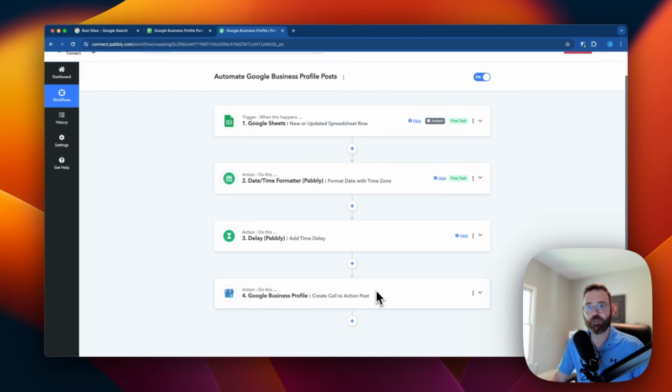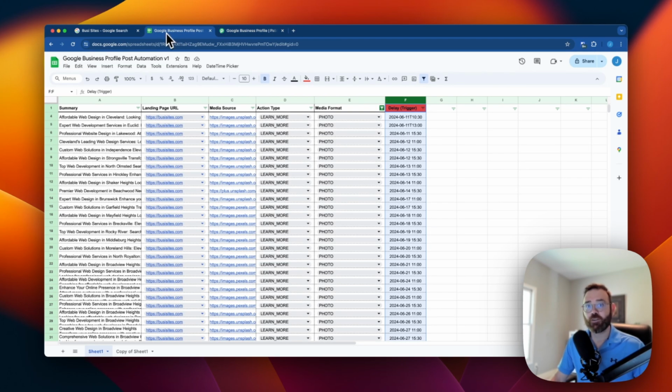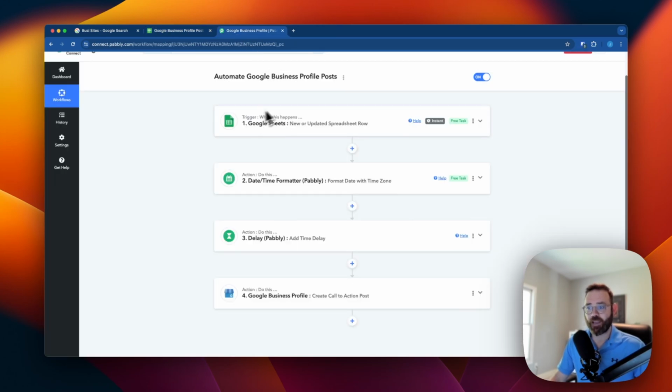There's a lot of software you can pay for that does this, but with a little bit of development work with Google Sheets, you can have this for a much lower price point. Basically, it's free. You're just paying for the task that it takes to run this automation, which is just a few pennies every time it runs.